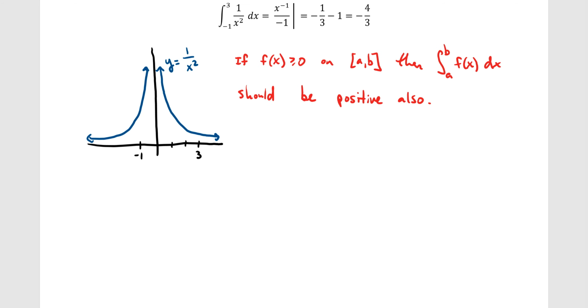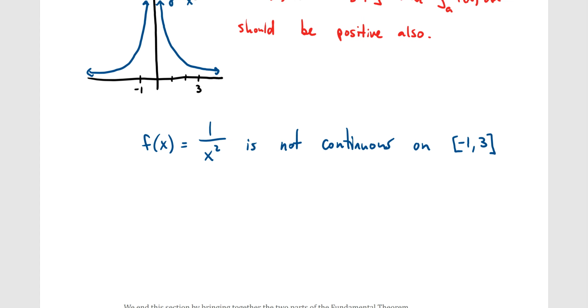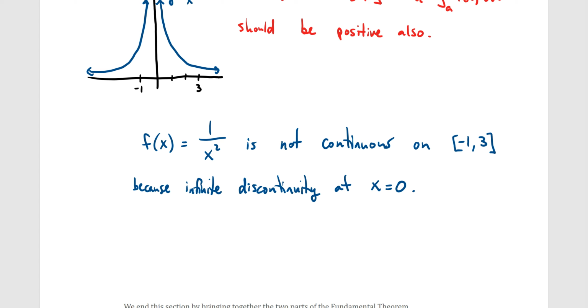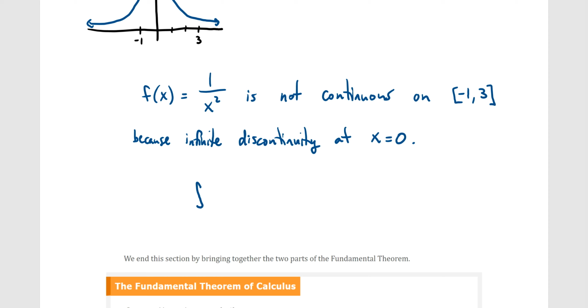The main issue is that this is not continuous. It's not continuous over the interval from -1 to 3. And that is because there is an infinite discontinuity at x equals 0. And an infinite discontinuity means there's a vertical asymptote there. And in order to actually evaluate a definite integral like this, it has to be continuous over that interval. We didn't have any issues because in the examples that we did, I made sure that they were continuous, but you do have to watch out for that. And what happens when it's discontinuous is that we actually end up getting that the integral does not exist.